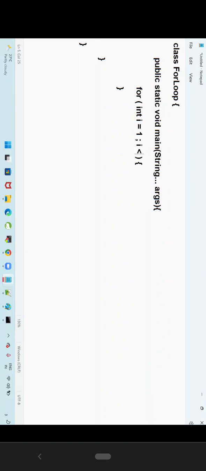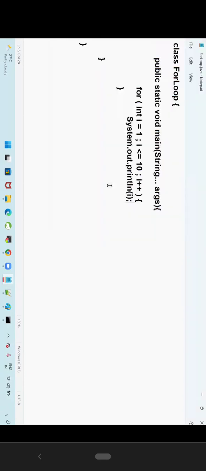Then condition: i less than or equal to 10. Then i plus plus. System.out.println of i. Then save as ForLoop.java. It is used to print the numbers from 1 to 10.